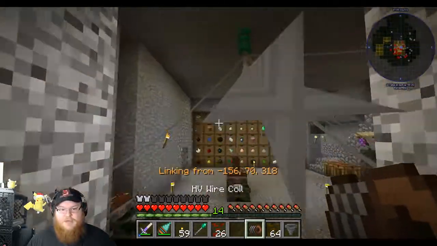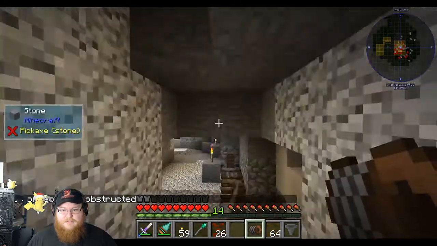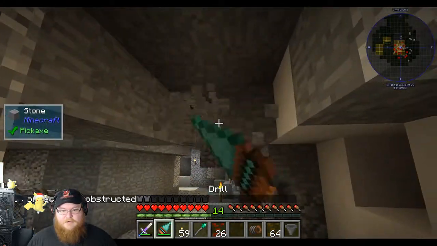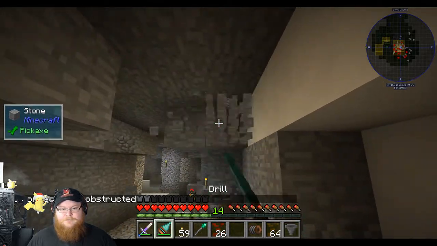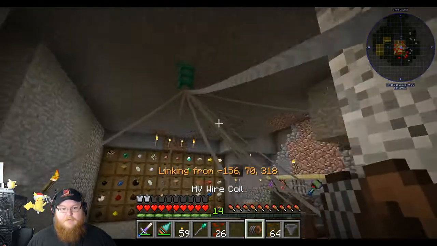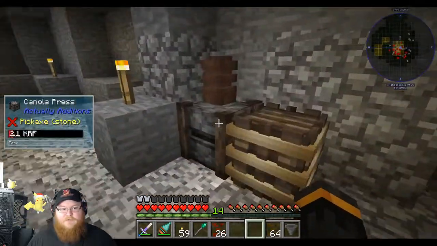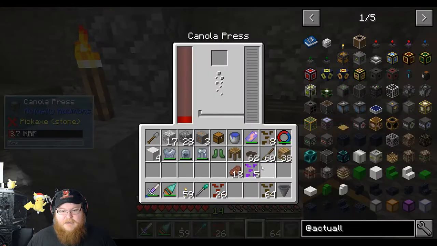So now I should be able to connect there. It's obstructed. All right, raise the roof. There we go. And boom. That should be filling it with power. Yes, indeedy.